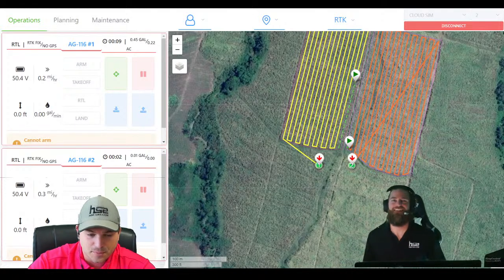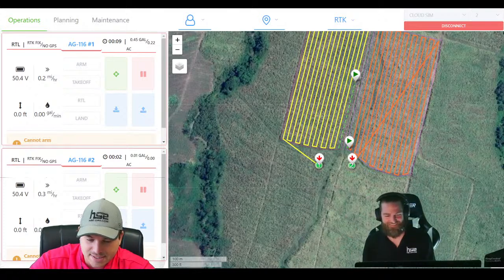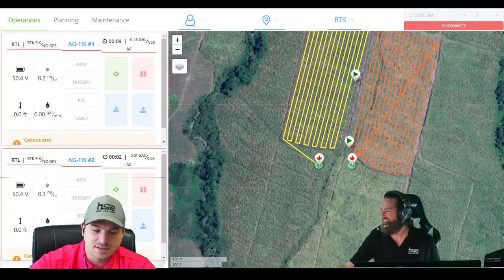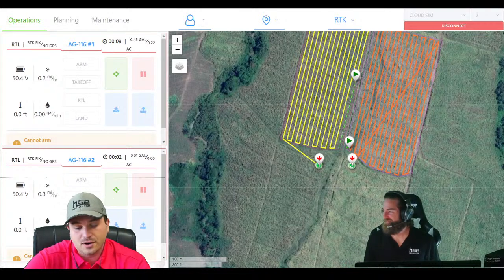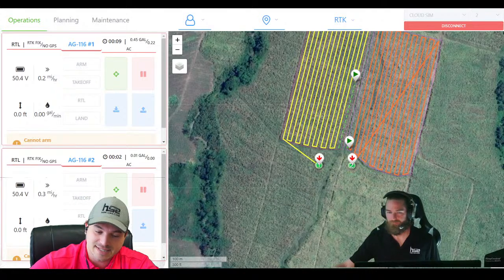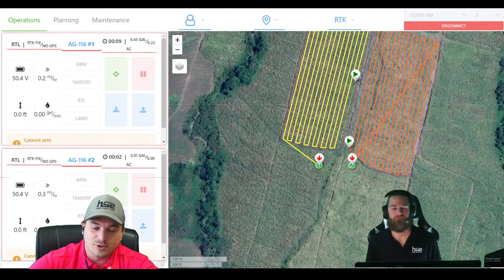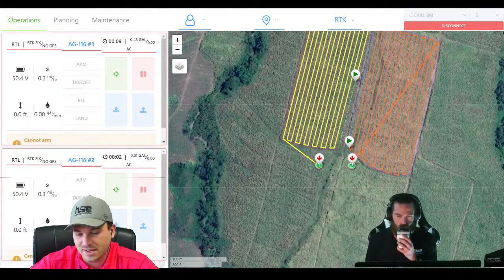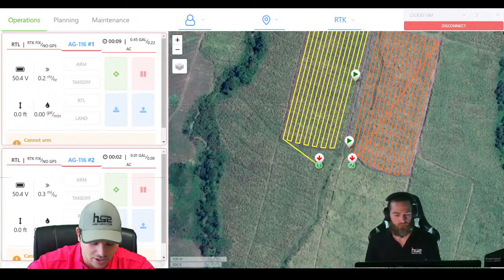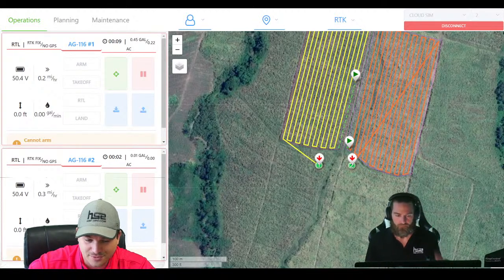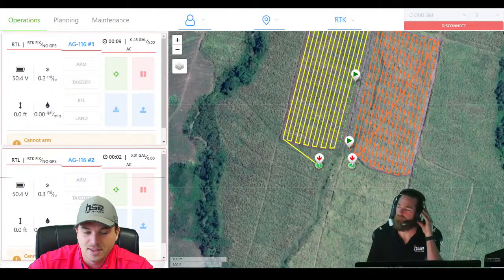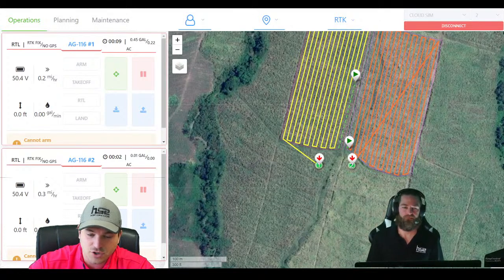Yeah. So we're here. We're basically ready to go. I want to demonstrate this software. This is the software designed for our agricultural spraying drones. This is going to be for our Ag 110, our Ag 116, and our Ag 122. And of course, if you guys do have any questions while we go through this demonstration, I'd love for you guys to post in the comments below. And John, of course, if you have any questions or anything you want to bring up while I'm talking, please do. But I'll go ahead and start with actually creating a flight plan.